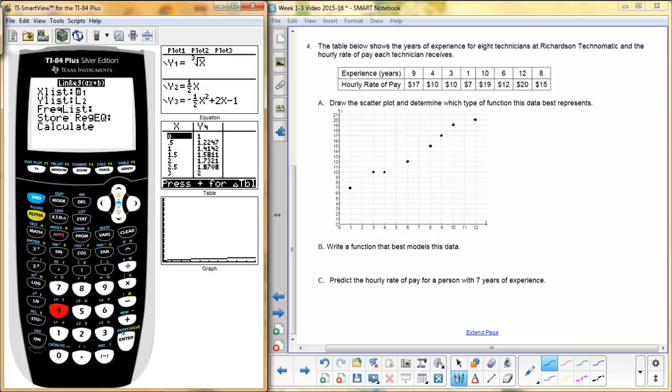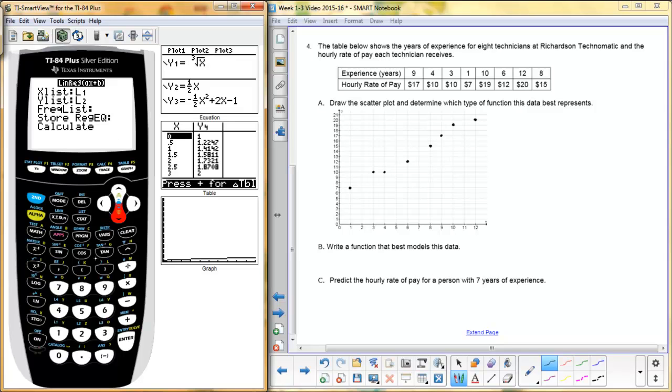So when I put that in there, it's going to give me a list of options. I remembered that I put my X list into list 1 and list 2. This would change obviously if you had more data in the calculator. This one is not important, and this would be if we wanted to actually get the equation into y equals, and that's something I want to do later, so I'm going to go ahead and do that right now.